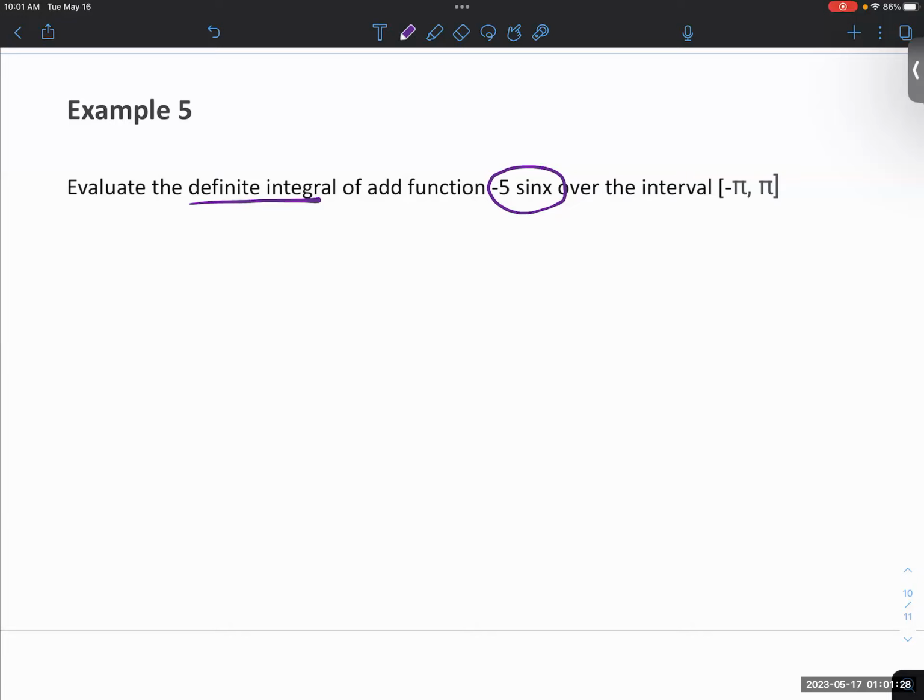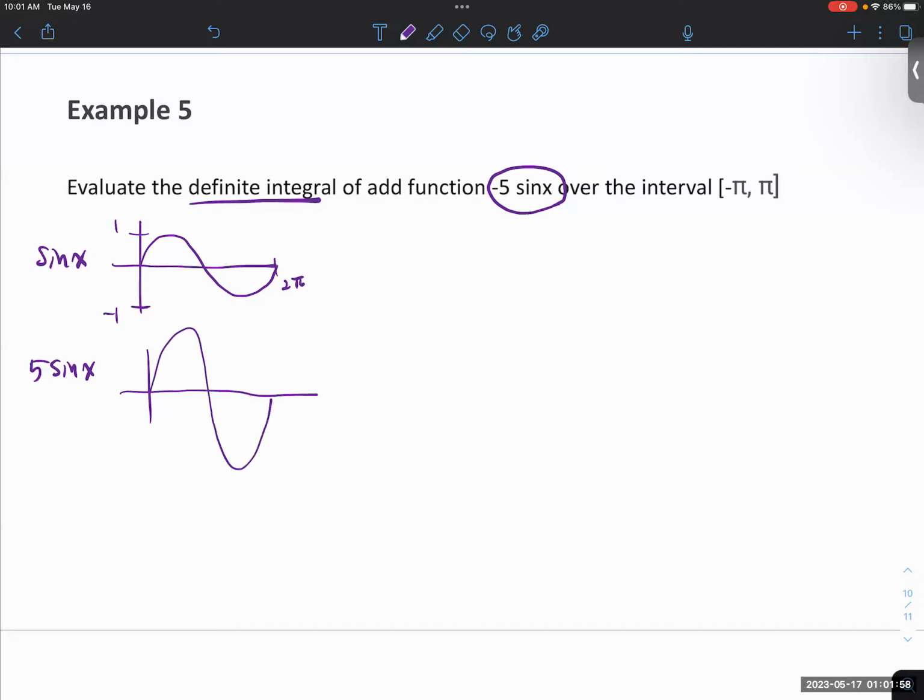First of all, we know the sine x function. If you remember the sine x function, we have the same pattern. The height is 1, the minimum is negative 1. Every 2 pi, we have the same function, correct? If I have 5 times sine x, you are just going to stretch this sine function higher, up to 5 and down to negative 5. The highest is a positive 5, and then negative 5. But the pattern, every 2 pi, you will get the same pattern up and down.